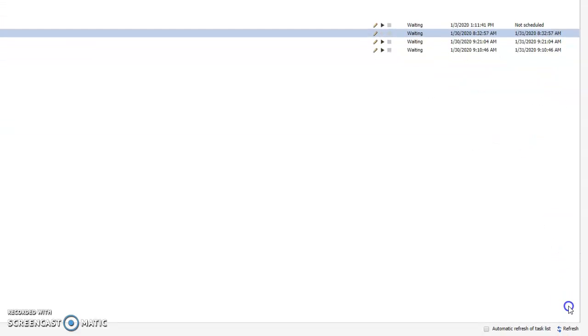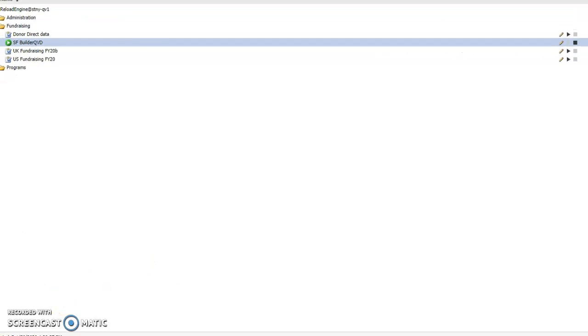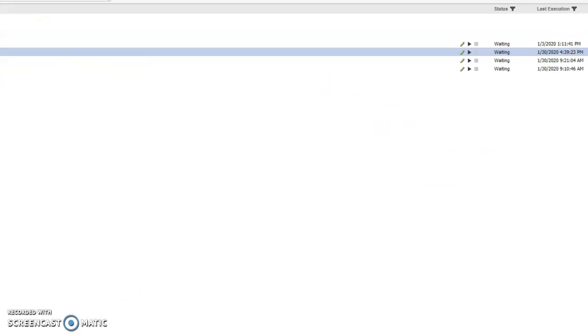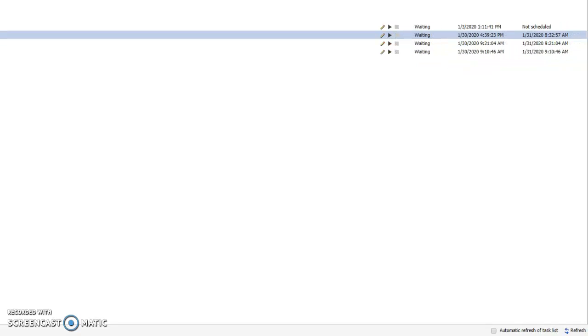And then you can refresh it down here. And it's running. This does not take long, maybe a minute. What this job is doing is taking those new CSV files that were just exported and converting them into a QlikView format. It's called a QVD, like .qvd. So this is finished. You can keep refreshing it until you see the word waiting.